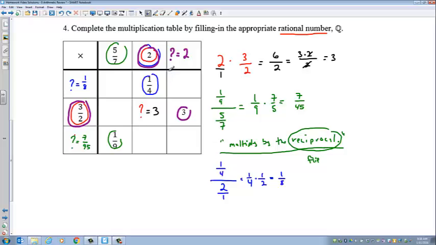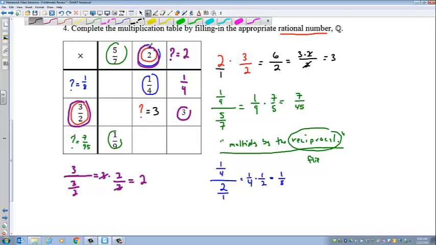If you didn't see that, you could simply find it by taking 3 and dividing it by 3/2, which is the same as 3 times, you multiply by the reciprocal, 2/3. And you can see you have a 3 on top and a 3 on bottom, so they're going to cancel. And of course, you get back to 2, which we already saw. But you can also do it by hand if you didn't see it. What that means is that basically this column and this column are exactly the same. So you don't need to do this one. This is also going to be a 4th. And then down here, we just need to do one of these. So let's just do one of them.